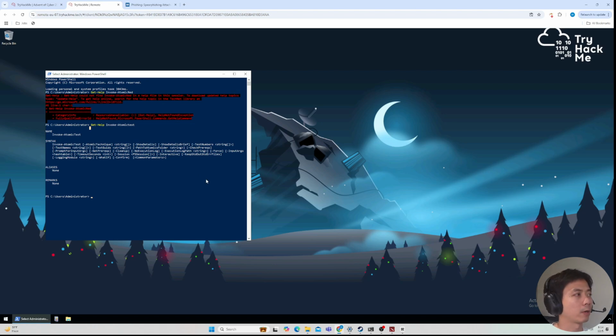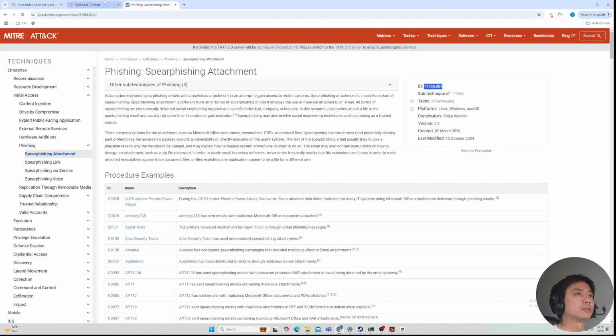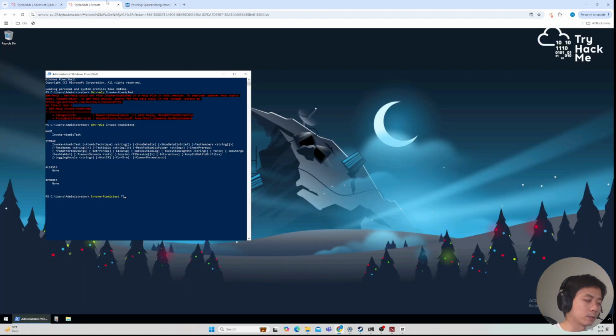So basically when you run the command, I'm going to show you right here right now. Invoke-AtomicTest T1566.001 -ShowDetails.